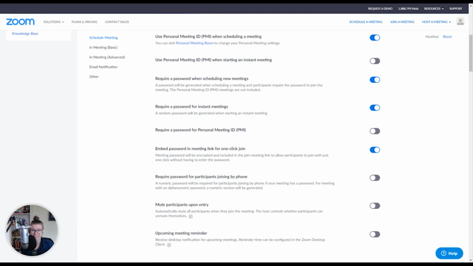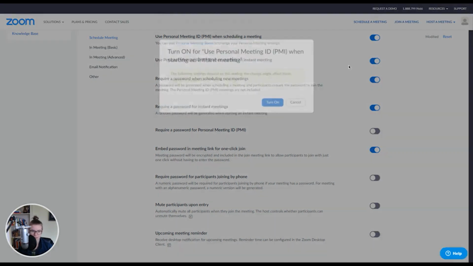Because otherwise, the system will generate a unique link for every meeting you schedule, which is great. It's very secure, right? There's always a different link. So it's basically like generating a new password each time. But I would get confused. Which link am I going to? And someone would call me and be like, "Hey, I can't get into our meeting later today. Could you send me the link?" And I might send them the wrong one. So I like to get rid of that guesswork by using the personal meeting room for all meetings. Likewise for instant meetings.